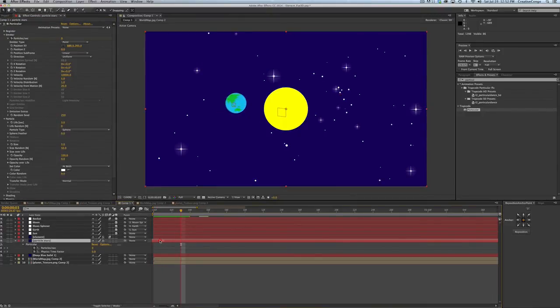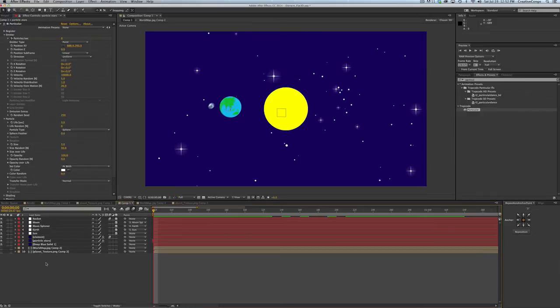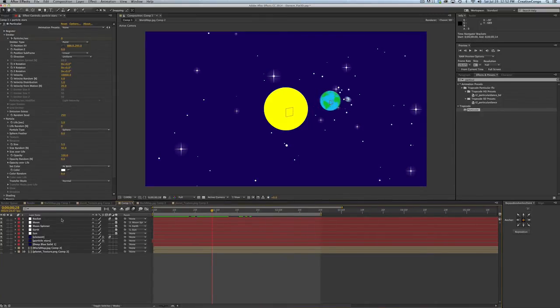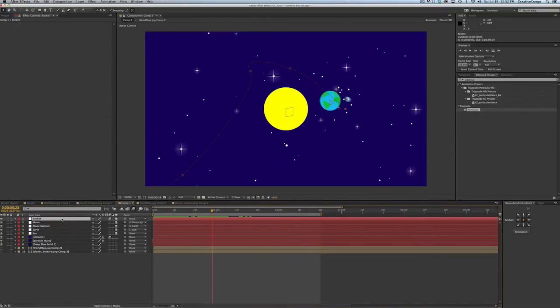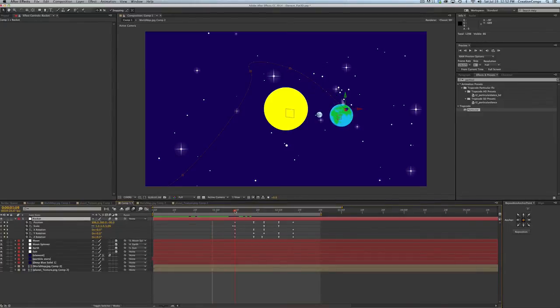I'm just going to move that layer back so it's already started by the time the timeline starts, and we're already there. So there I have my stars in the background. And finally, setting up the rocket ship. Go to my rocket, U to see my keyframes, so they're going to start right here.